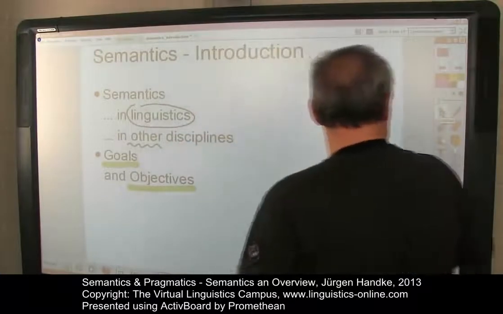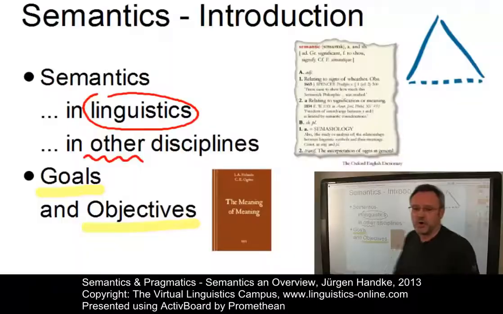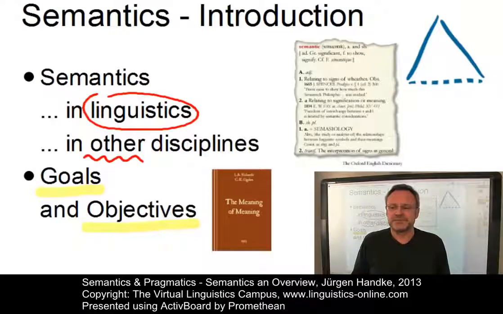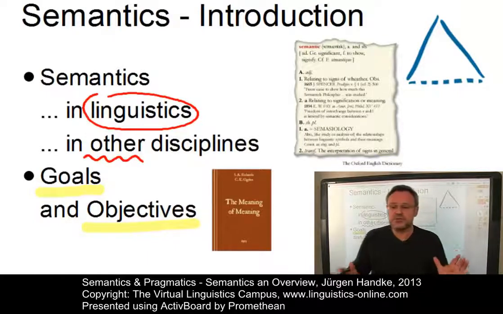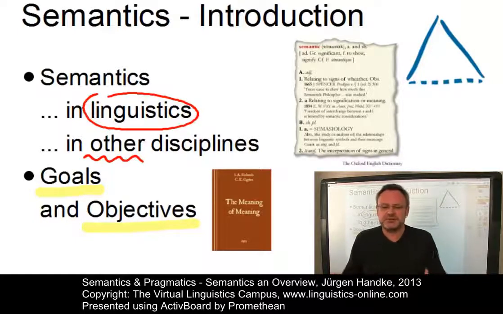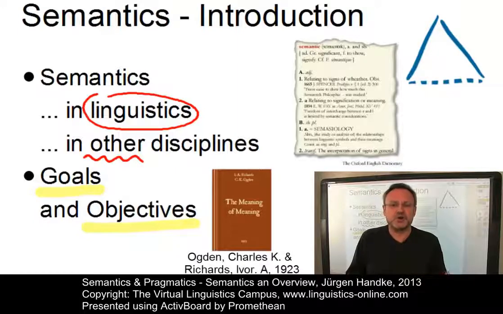Now, the term semantics, originally a Greek term, is a recent addition to the English language. However, in its early use in the 19th century, the term was not used simply to refer to meaning, but to its development, what we today call historical semantics. Despite additional attempts around 1900, the term did not catch on until Ogden and Richards published their now famous book, The Meaning of Meaning, in 1923.